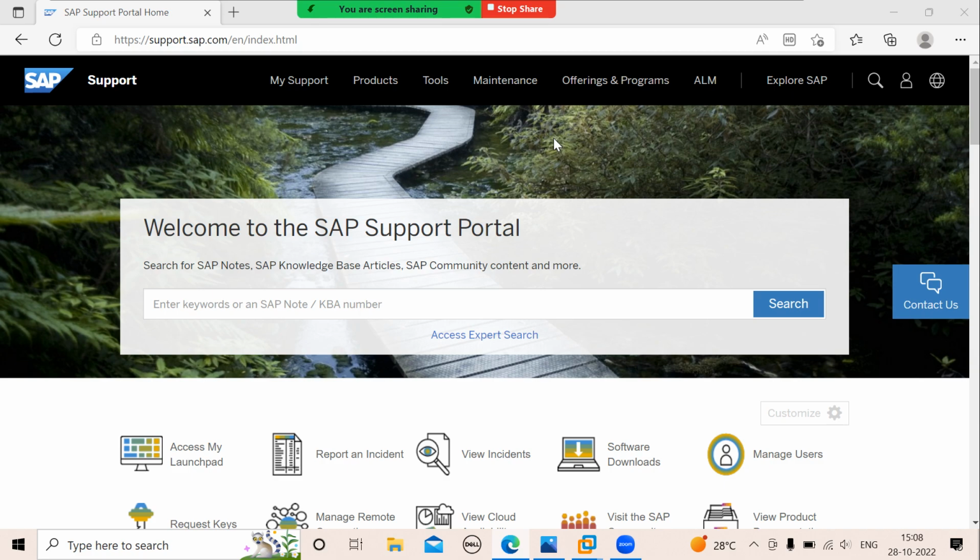Which files? Data independent and data dependent: SAPEXE.SAR, SAPEXEDB.SAR.